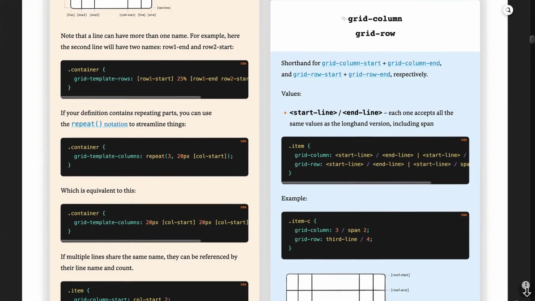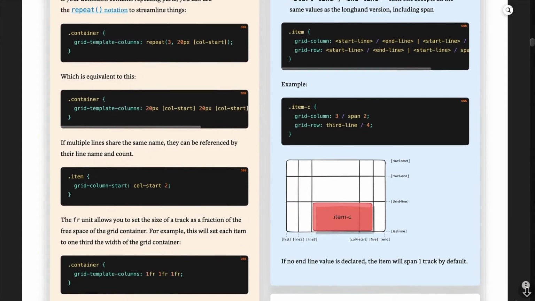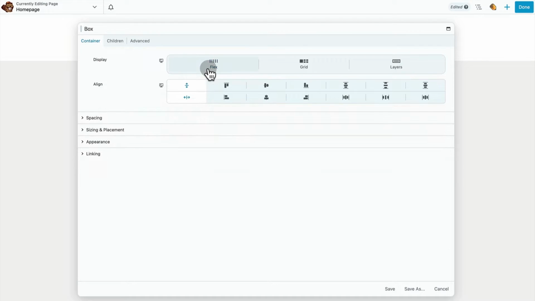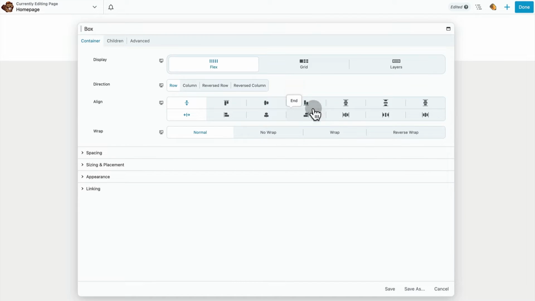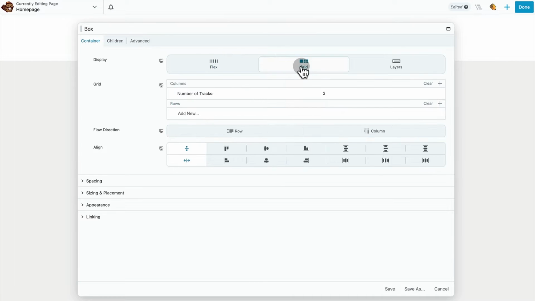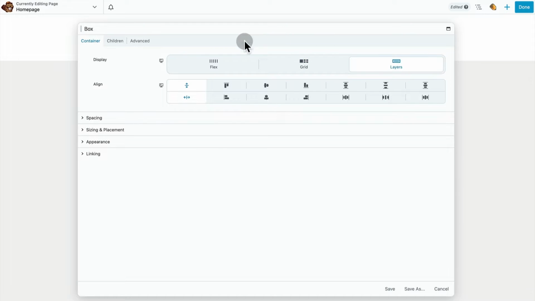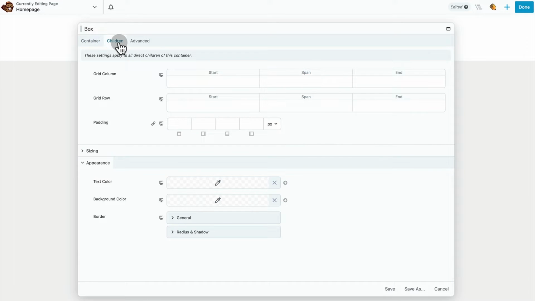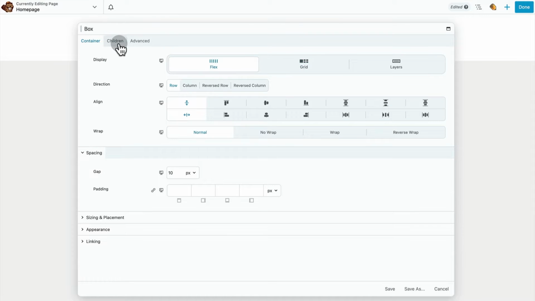We're using the box module interface to create layouts using CSS Grid and Flexbox layout models. And that's reflected here in the display settings. You see that we have 3 choices for display settings: Flex, Grid, and Layers. And you'll see that some of the options on the interface change depending on the type of display I have selected. The main settings up here at the top of the Children tab will also change depending on the type of display that we have selected.